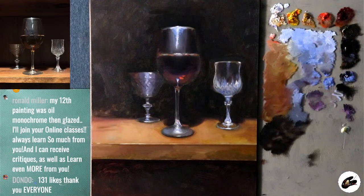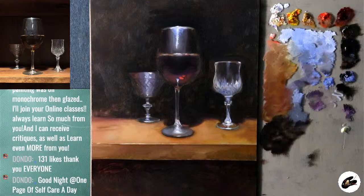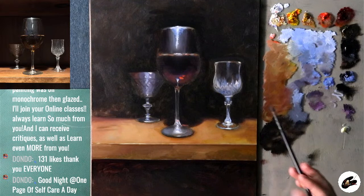Hey Ronald Miller. Your 12th painting was oil monochrome and glazed. Yeah, definitely. Today, for instance, we glazed Vermeer's Girl with the Pearl Earring, now that you mention it. Fully completed monochromatic underpainting, and then we introduced glazing today. So, yeah, definitely. We did that this morning. Yeah, Ronald, we'll definitely enjoy having you there in the online classes.